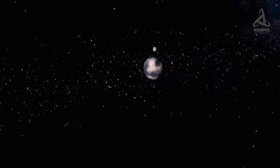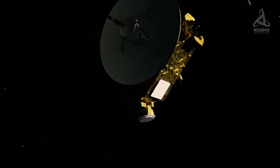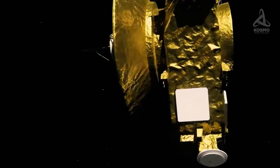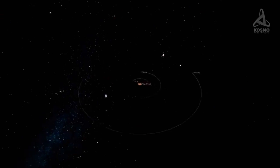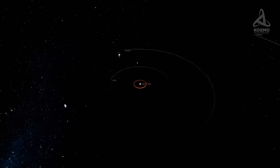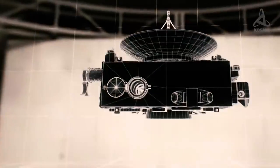Excitingly, apart from that, having traveled 8 billion kilometers away from the Earth, New Horizons reached a great vantage point for better observation of the stars closest to the Sun, Proxima Centauri and Wolf 359. In April 2020, the spacecraft was also used for double-checking the distance to these stars.